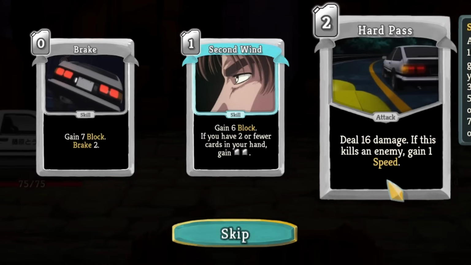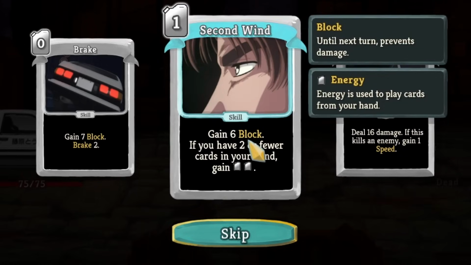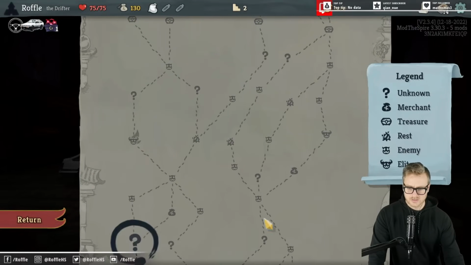Speed. At the start of your next turn, draw 1 extra card for each speed and gain negative hex based on your speed. So if you go too fast, it could be a little dangerous. You gain vulnerable, lose dexterity, or lose traction. I think I'm just going to go with the Second Wind here. Get a decent block card as well.